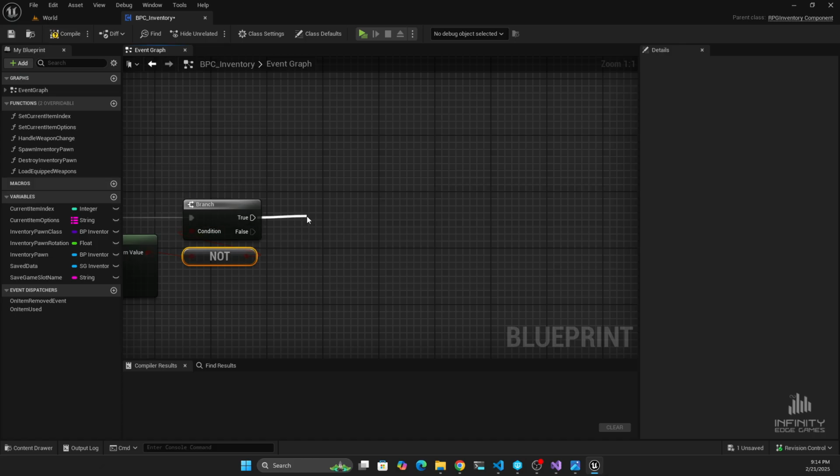If everything is good, we can move forward by spawning item to the map and removing it from the inventory.